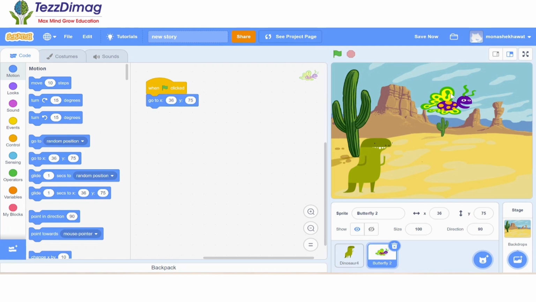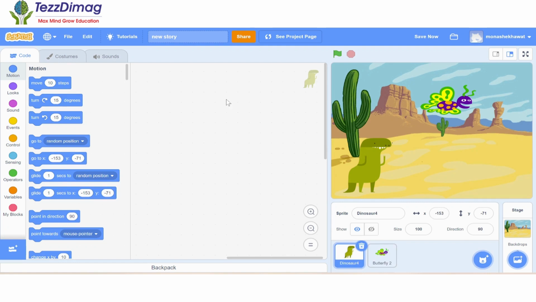Now we already decided the location and already selected the block for the same. Then let's move to the next part, which is dialogues, right? We need to put some dialogues to make a story, but before that we will go to the dinosaur. This is the coding for butterfly, because we have selected butterfly from here. Now we will go to the dinosaur. Again, the first part is to start the story.